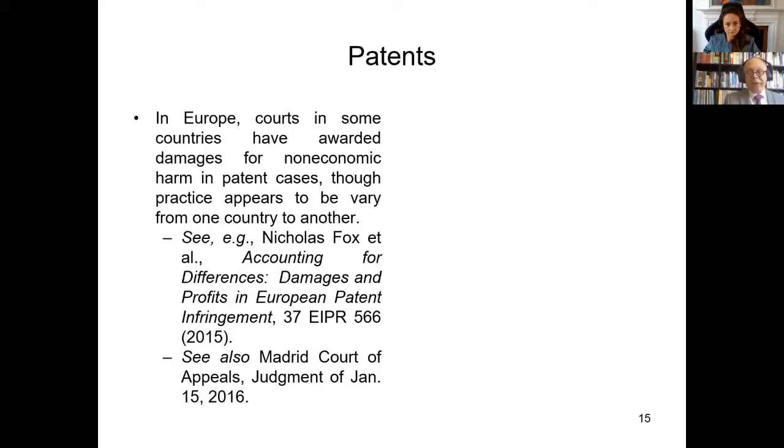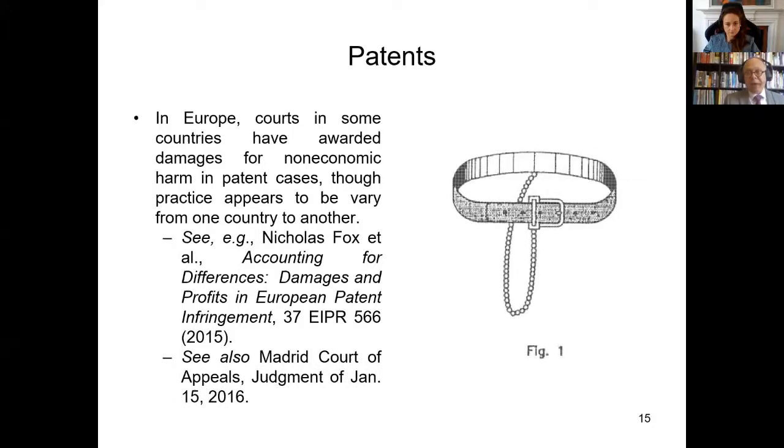There's also this, I think, rather interesting case that Michel Montagnat brought to my attention a few years ago. He published a little blog post about this on, I think, the Kluwer IP blog. This was a case involving a European patent for the item depicted on the right, which was a beaded thong used for sexual stimulation. So someone actually got a European patent on this and successfully sued for patent infringement in Spain and requested damages for moral prejudice.